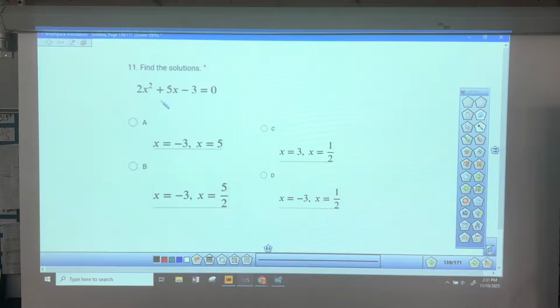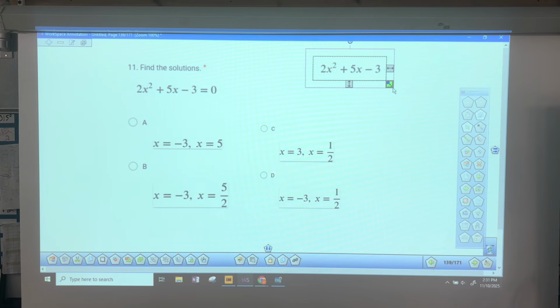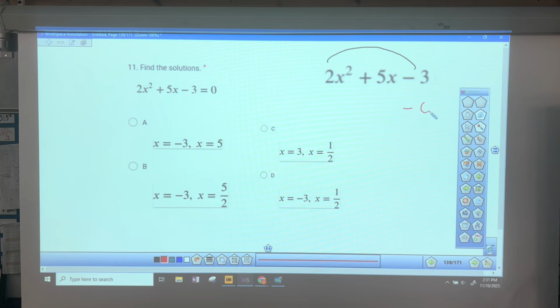Find the solutions. Now factoring this one's a little tricky. I want to do it two ways. I'm going to factor it first. And I have a couple of techniques on factoring. Different people do it different ways. The way I find most beneficial would be to rainbow this 2 and this negative 3. That would give us a negative 6. And then we'd ignore that 2 for a little while. That would give us x squared plus 5x minus 6.